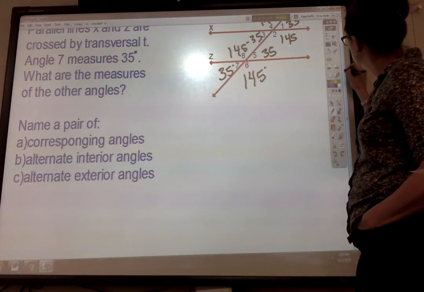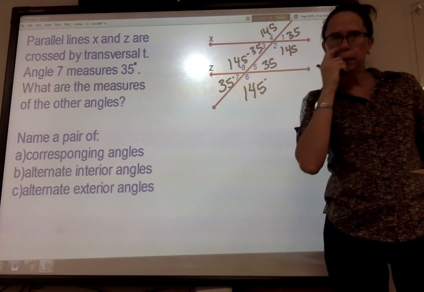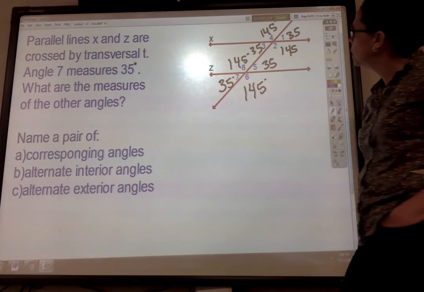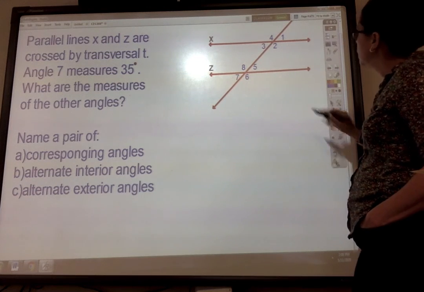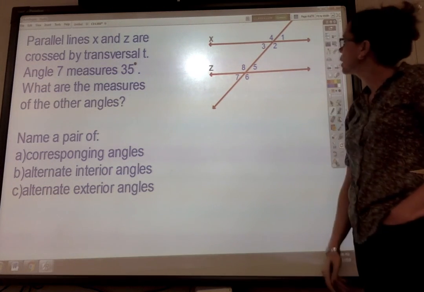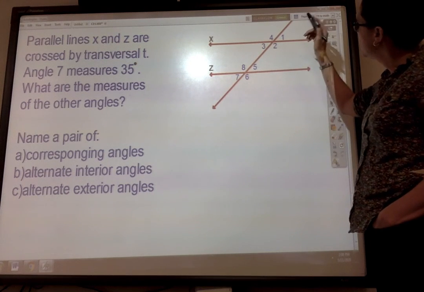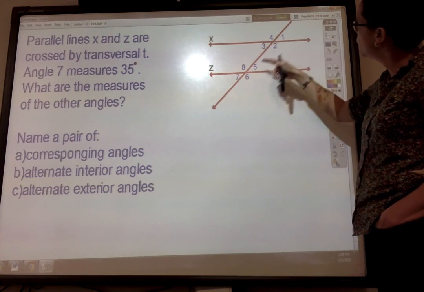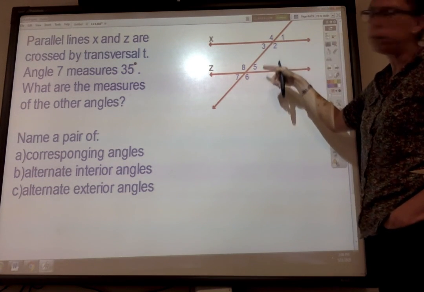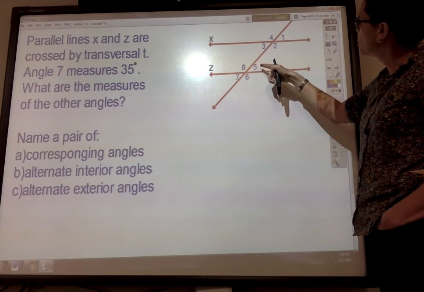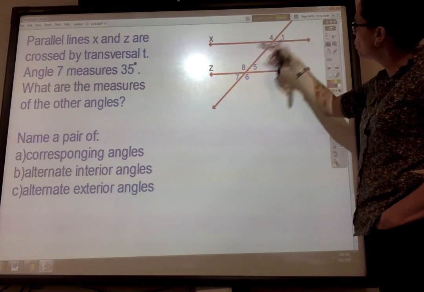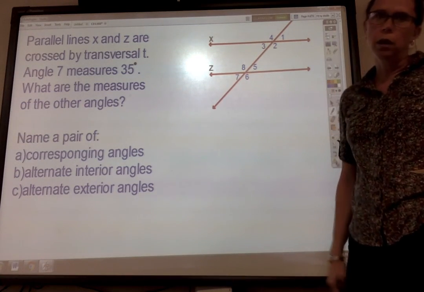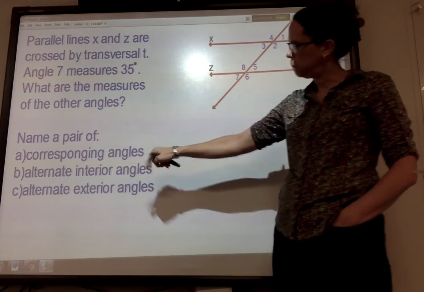Okay, corresponding basically means two angles that are in the same position in our figure. I'm going to go ahead and erase all that so I can see my numbers. If I'm looking at angle 1, the corresponding angle is to the right of the transversal and above a parallel line. Angle 5 is to the right of the transversal and above the parallel line. So 1 and 5 are corresponding. 2 and 6 are corresponding, 4 and 8 are corresponding, 3 and 7 are corresponding. So you should have chosen any of those pairs for this A.